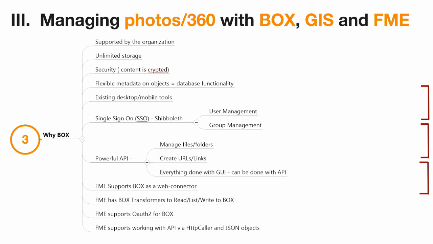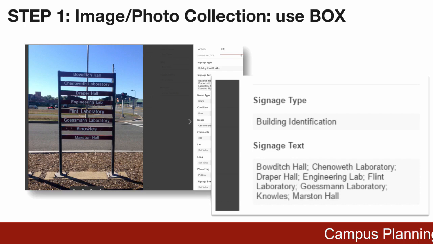So we also got tasked with doing a big sign inventory, and this is where Box has come in real handy. Our organization supports Box. It's highly secure. It has a lot of flexibility in terms of adding metadata and those kinds of things. So basically, we started taking pictures of all the signs on campus.